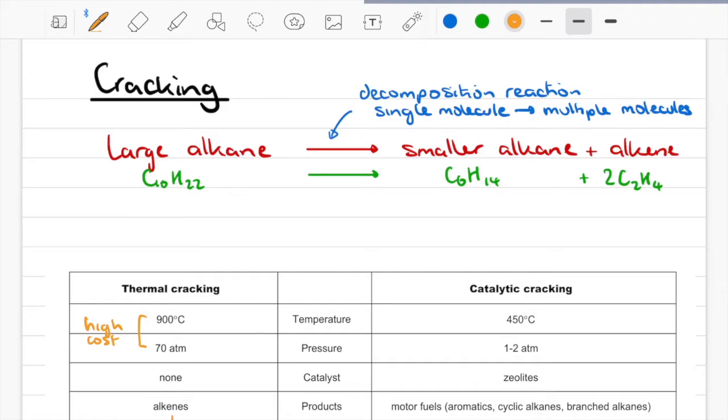Whereas with catalytic cracking, we can see it's a lower temperature, but still quite high. It's almost normal pressure. We've got our catalyst. You have to remember the fact that it's a zeolite. What we're getting more of this time are fuels. But really, that's it. With cracking, you've got to understand fundamentally what it is. It's useful to remember that it's an example of a decomposition reaction. But really the crux of it, and the thing which is slightly more than what you would have done at GCSE, is the conditions for the two types of cracking. And I'm afraid you just have to remember those for an exam question.